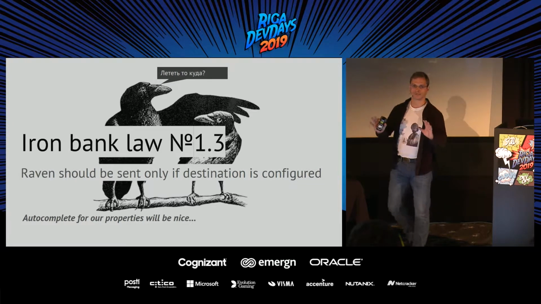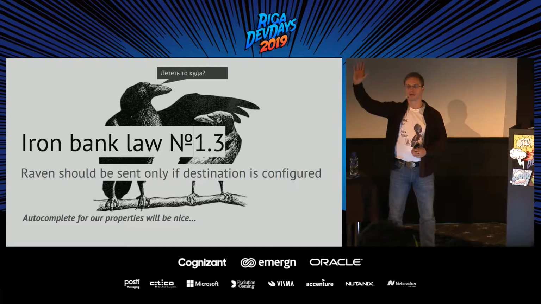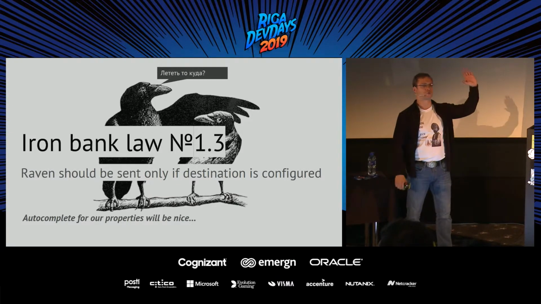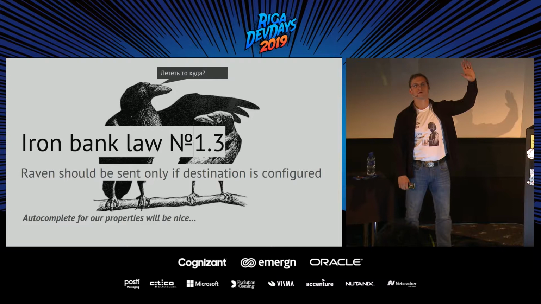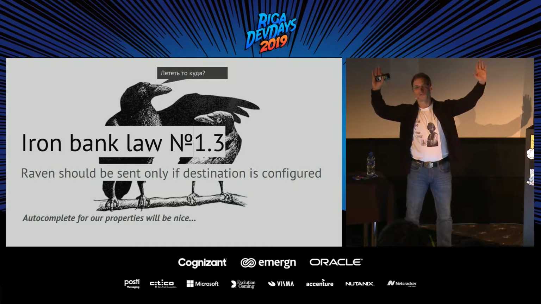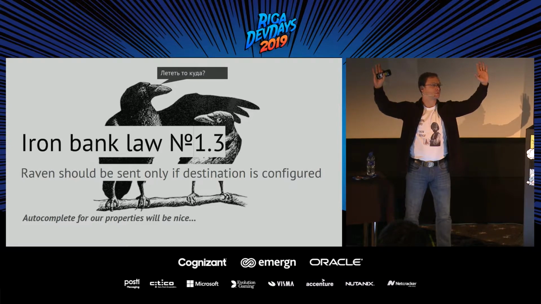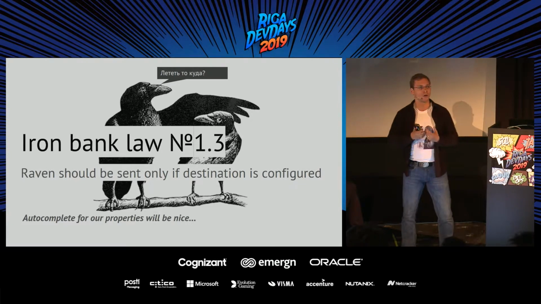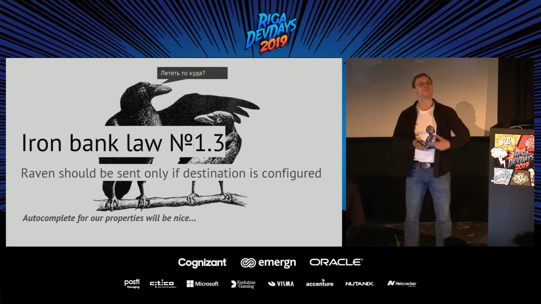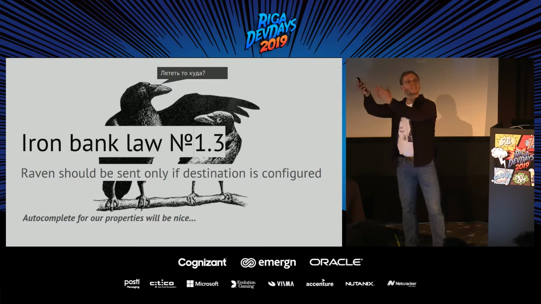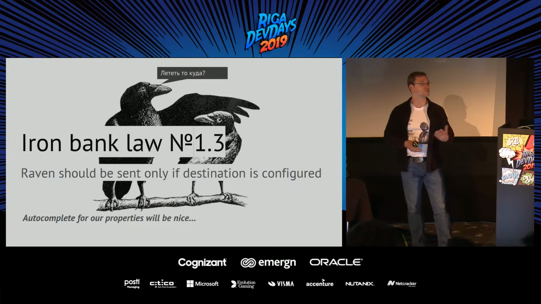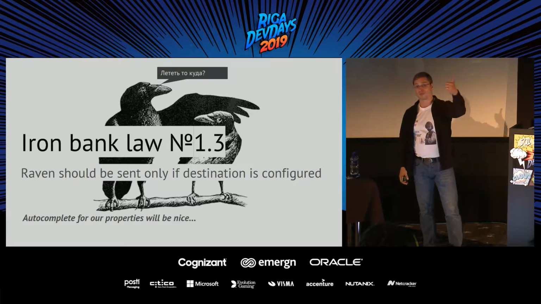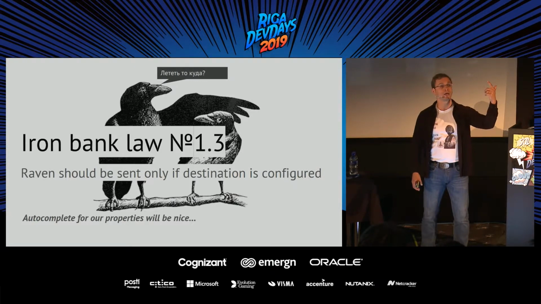Okay, so again, let's separate it. We have the starter project and we have the real project. Who will decide where Raven should fly? The starter or the project that uses the starter? The project that uses the starter, right? Where usually can we provide some information for the beans configuration of the starter? Inside which file? Application properties or application YAML, okay?